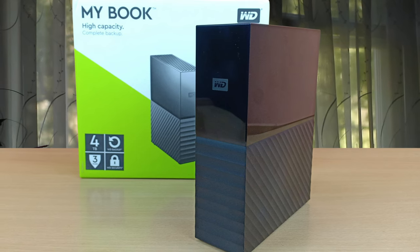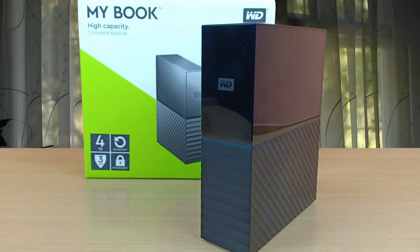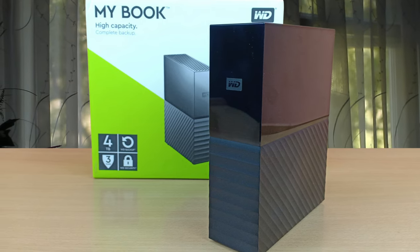To conclude, if you're looking for a device that you can store your large files on, WD promises quality, performance, and durability for prolonged periods of use. So you should really take the WD MyBook into serious consideration, and if you ever decide to purchase it, you won't regret your decision.